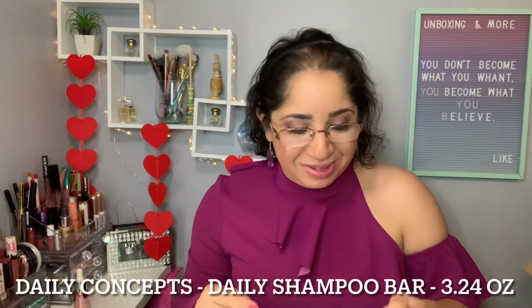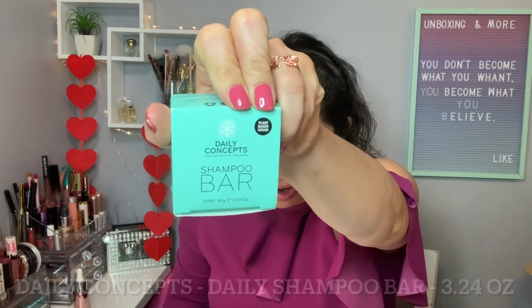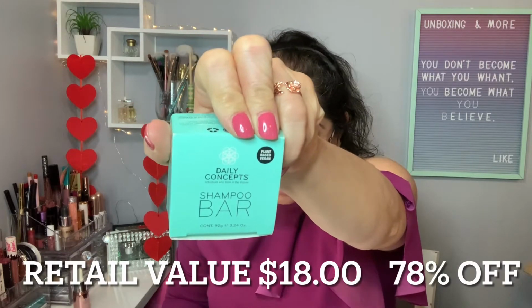My next item is this one from Deli Concept, and it's a Deli shampoo bar, and it was on sale for $4, but retails for $18. It has like a herbal scent.